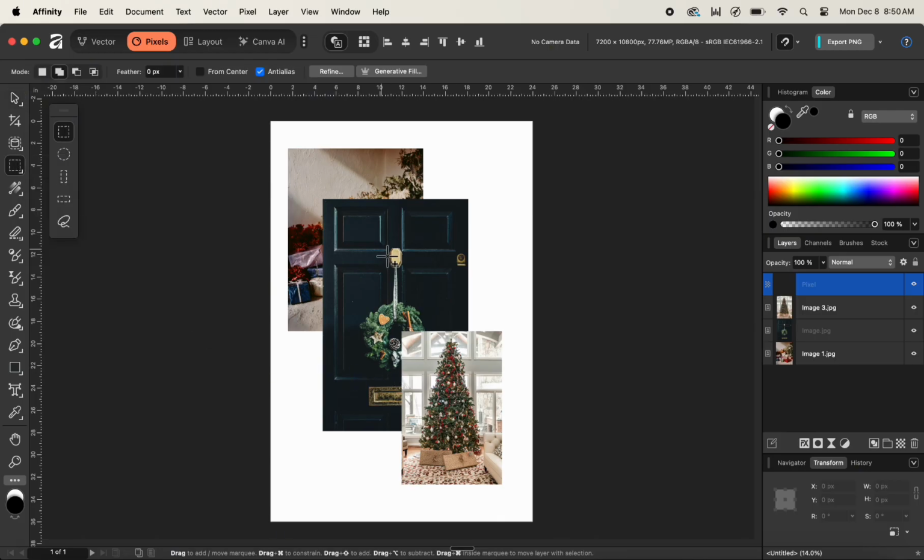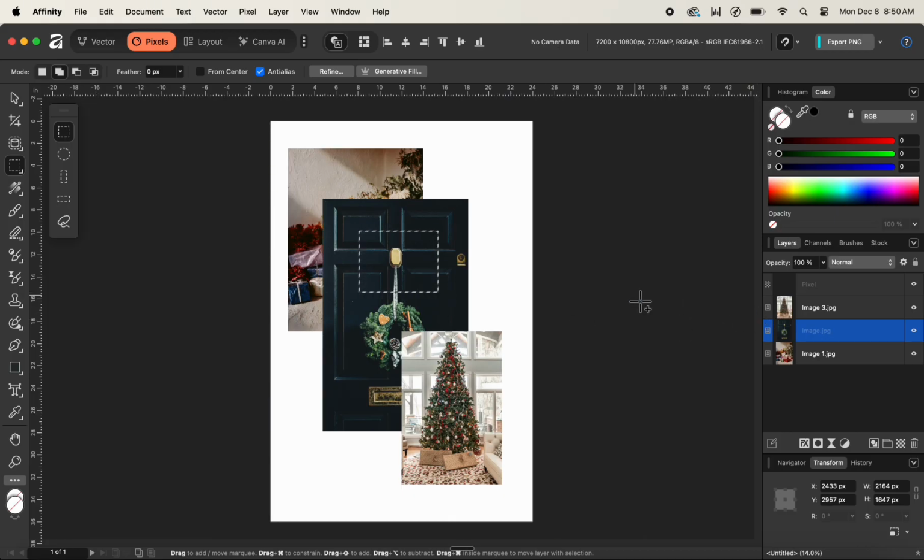We can also create a new pixel layer by navigating to our toolbar and then selecting any portion of an image. But before that, let me select the image whose portion or area I want to select. So I'll select the image right here in the layers panel, and then I will simply make a selection of the area that I want.